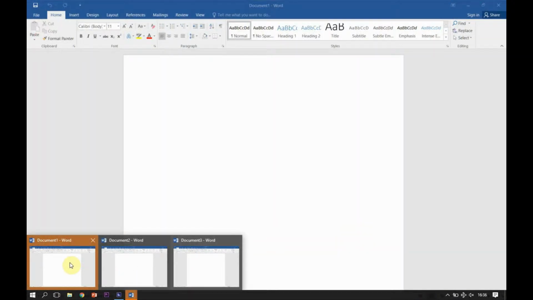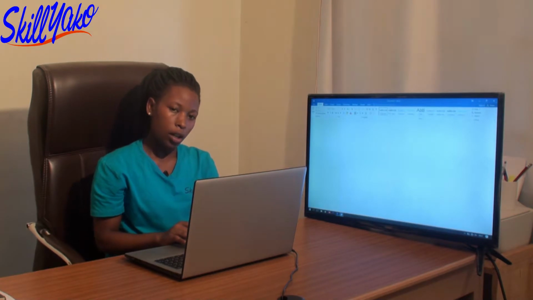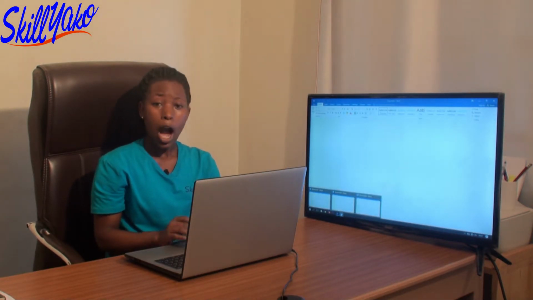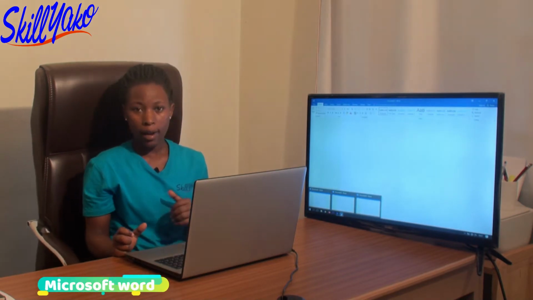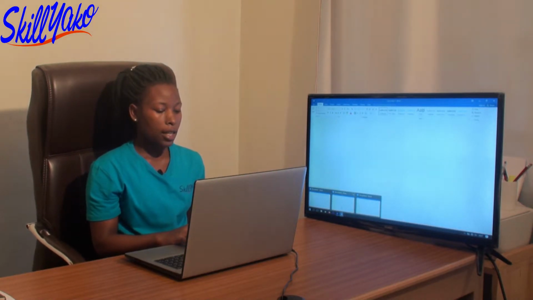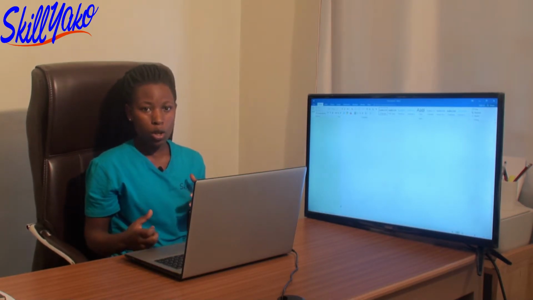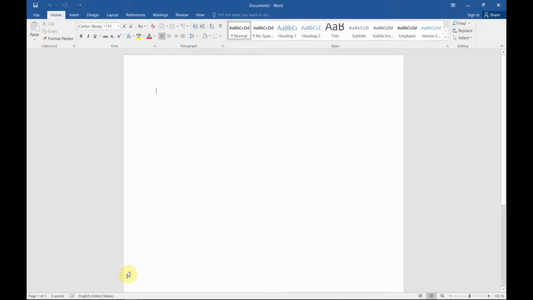So you realize when you want to go now, right now I'm on document 3, but I want to switch to document 1. So I will come and click on document 1, and it will open for me document 1. If I want to go to document 2, I will go back to my menu bar on the desktop, and I point on the icon forward, and I will select document 2 and click on it, so it will bring for me document 2. So that's how we can switch from a document to another if they are all open.